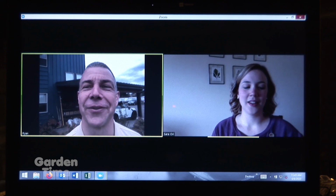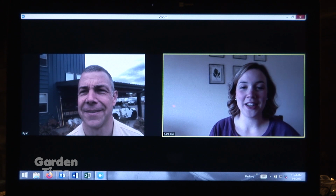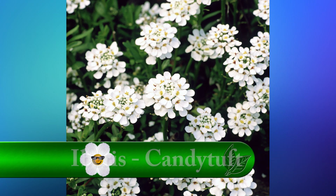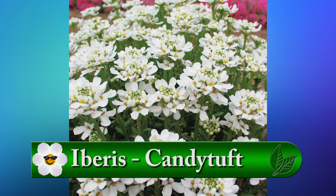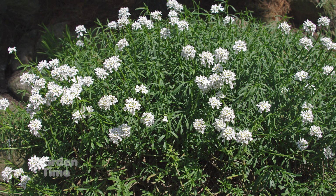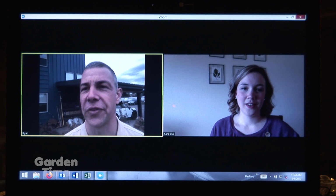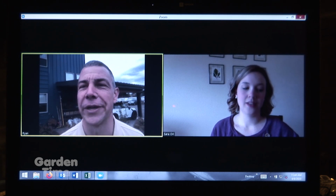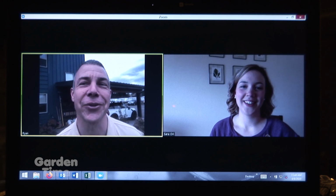And then what else do you have there that's blooming? We've got one of my favorites, Iberis, the candy tuft. I like that because it blooms multiple times per year, and it's a long bloomer. It's just a solid, easy plant. And it's got lots of white flowers that can go great under trees, over retaining walls, things like that. Yeah, you'll see them in a lot of those landscapes where they're either filling up a solid mat of white or trailing over that retaining wall, which is great. And then you have another goodie there, don't you?